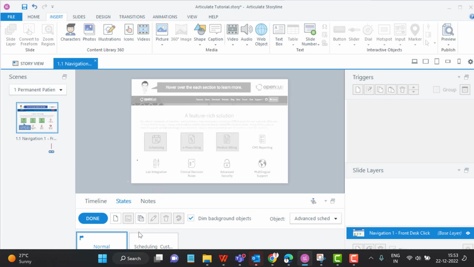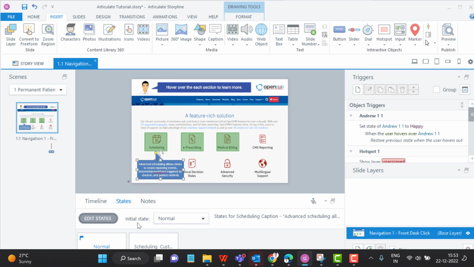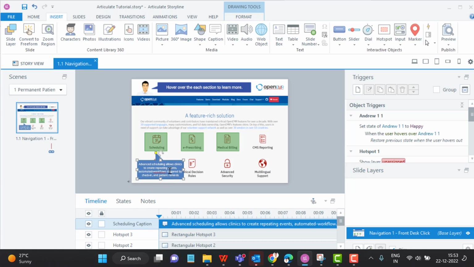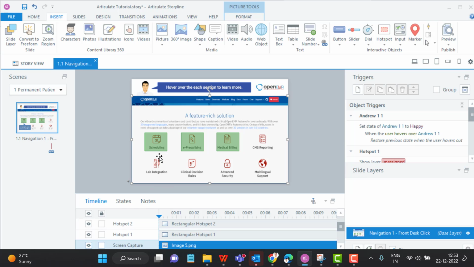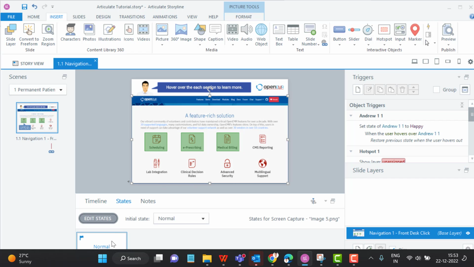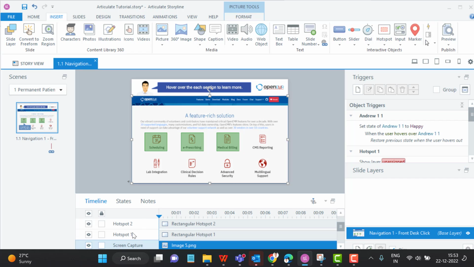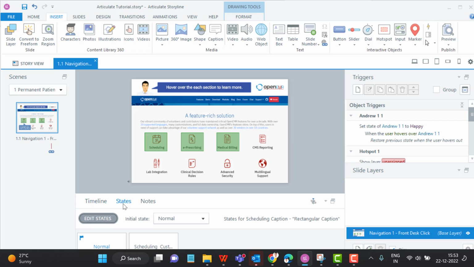So as soon as I have deleted this caption, my initial state of scheduling caption is going to be the normal state, in which there is nothing but a blank screen, right? Because there is nothing, we deleted that element. And now we will change that state to the custom state of our scheduling caption. The custom state is this one, where our dialog box is there.